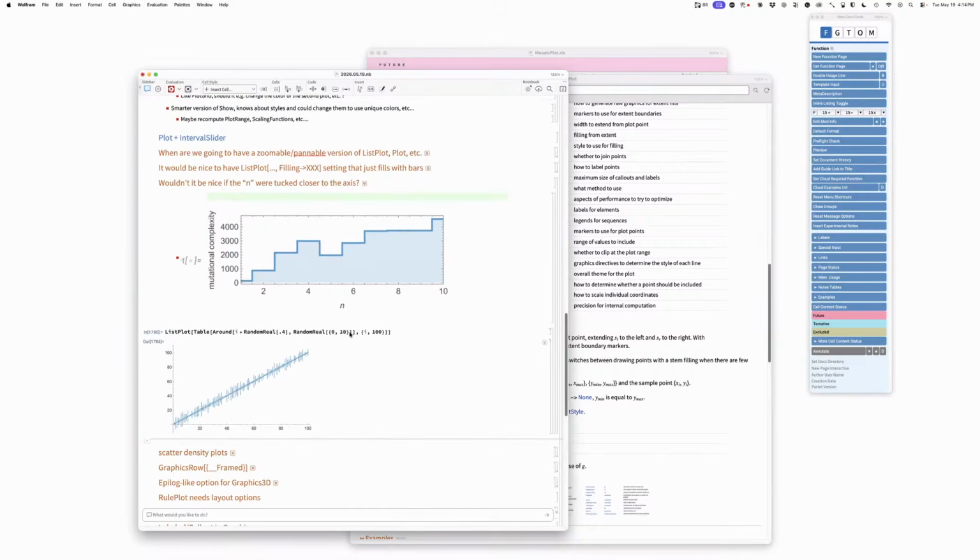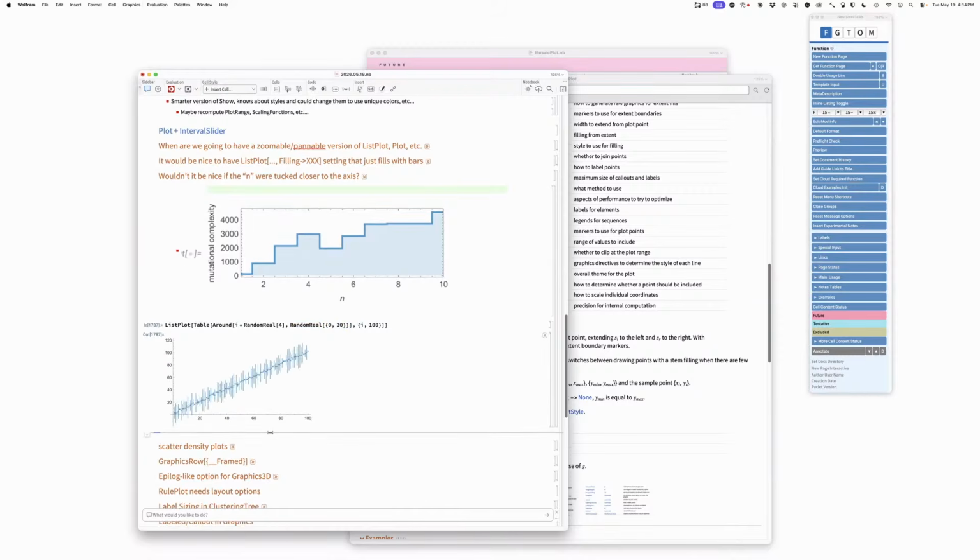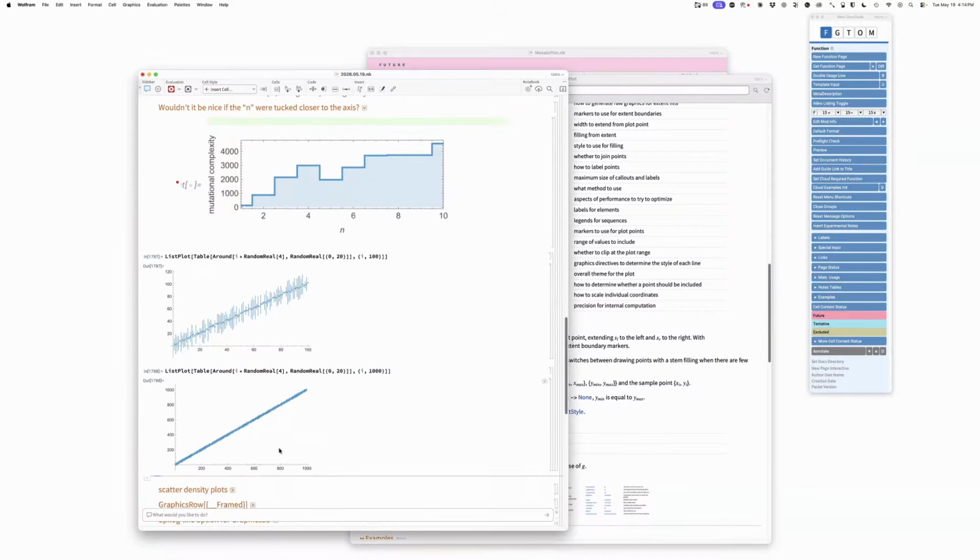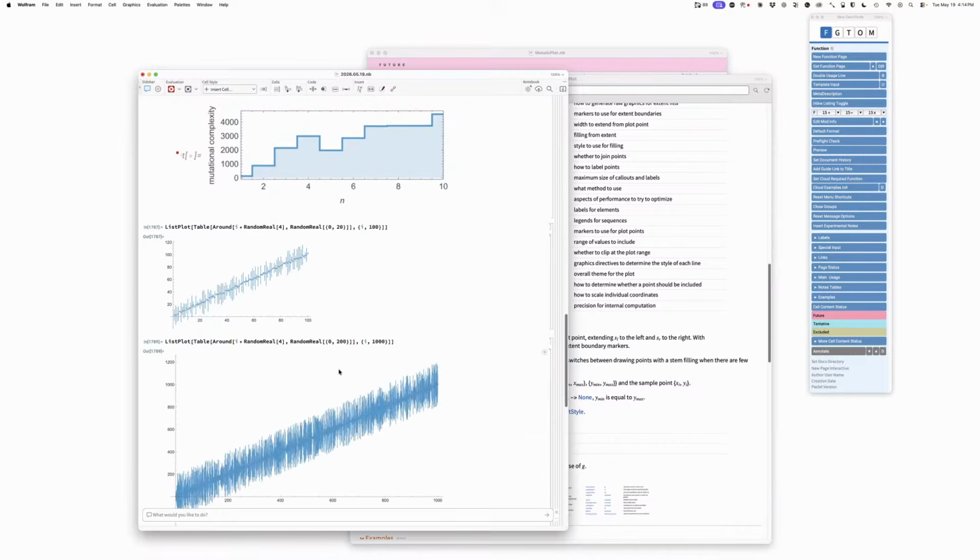Now Sander says that if we go to, let's increase the jitter here, and let's increase this. And now let's go to, I can do 1,000 points. Ooh. Okay. Let's increase that jitter there. So let's see, what is Sander complaining about here?